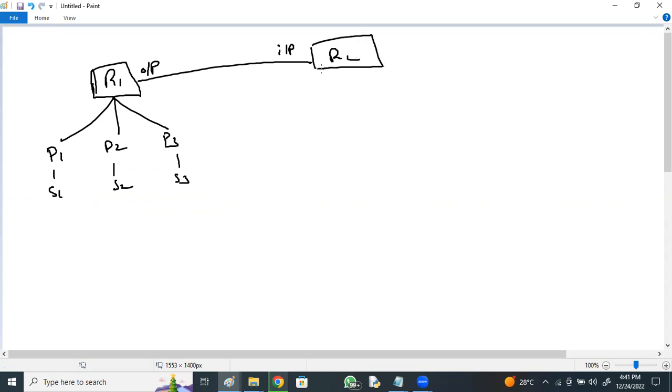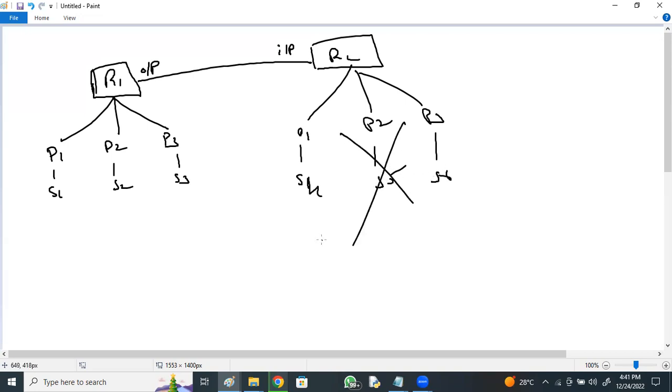Data flow. Again, it has partition P1 available, P2 available, P3. This P1 is stored in slave 1, slave 4, slave 5, slave 6. Suddenly, if this machine is down, try to observe. Here it is divided into 3 partitions, P1, P2, and P3. All 10 lakh records in P1, 10 lakh records in P2, 10 lakh records in P3.